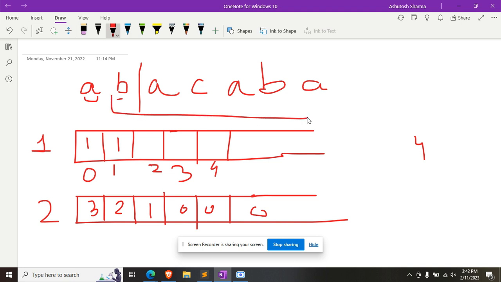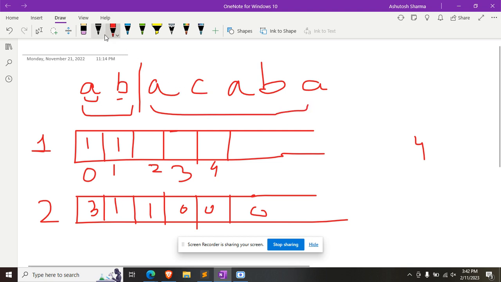We had already gotten the whole string's frequency in this part. But since d has been removed from this bracket, we just make sure that b's frequency is decreased by 1. That is, from 2 it will become 1. And we can see that it is correctly maintaining all the frequencies.